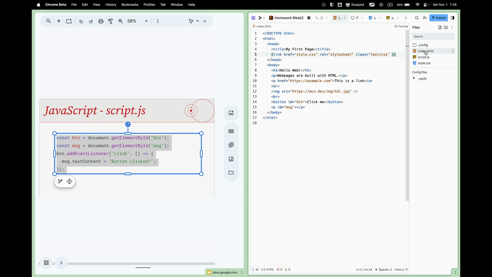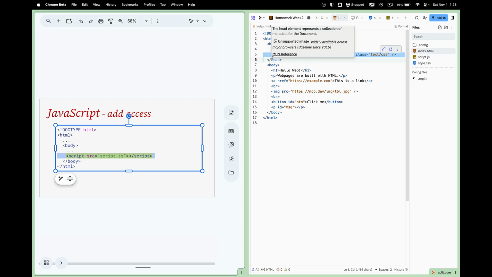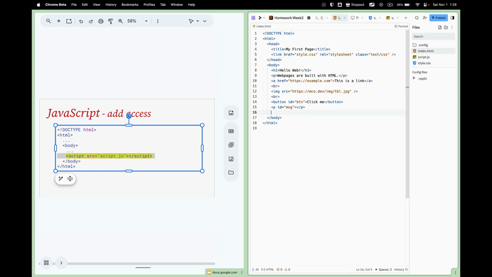So hopefully you're getting the idea that index.html is really the master document for the whole application. It's not only containing the content to be presented, but it's also got all the references to the other parts of the app that need to be pulled in. So we added this style.css line that told the browser this HTML needs this style.css file. We now need to add a line for accessing the JavaScript file. And we put this, just to confuse you, the style.css reference went at the end of the head section. This is going to go at the end of the body section, and it's just for technical reasons.